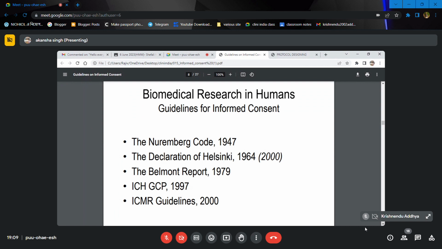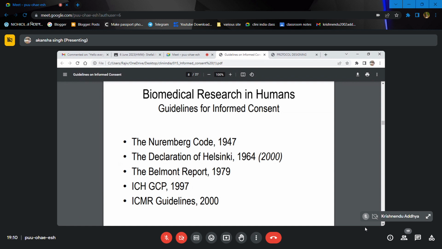So the syphilis study was conducted. After the Belmont Report was published, there were three parameters to be followed. First is respect for persons: the autonomy and dignity of an individual, and the need to protect those with diminished autonomy, meaning vulnerable subjects such as children, aged or elderly people, or disabled people. We have to protect them and respect their dignity and autonomy.